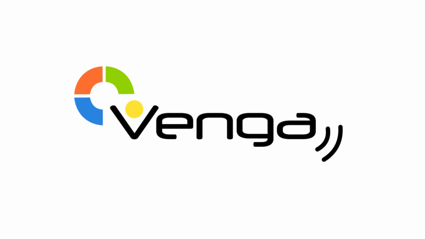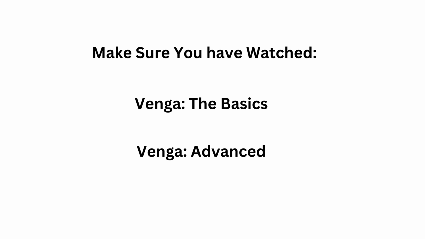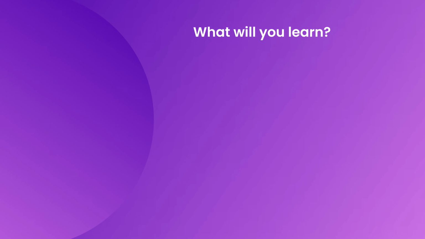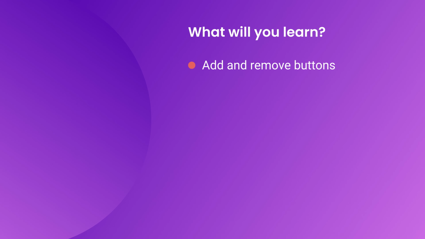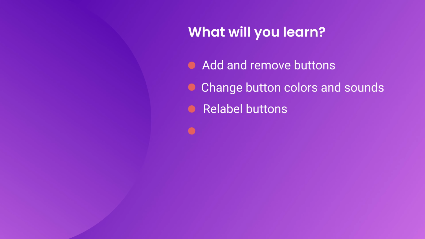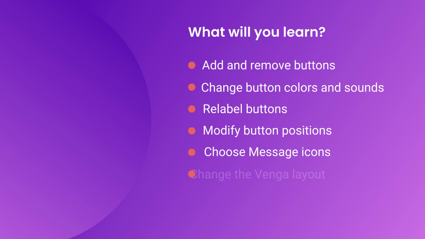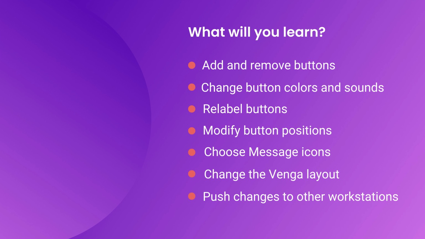This video will cover the administrative side of Venga. By this point, you should have watched the Venga the Basics and Venga Advanced videos and should have a firm grasp on how Venga works. In this video, we'll add and remove buttons, change button colors and sounds, relabel buttons, change the position of buttons, select message icons, change the layout of Venga, and take a look at how we can push those changes out to all or some Venga workstations.